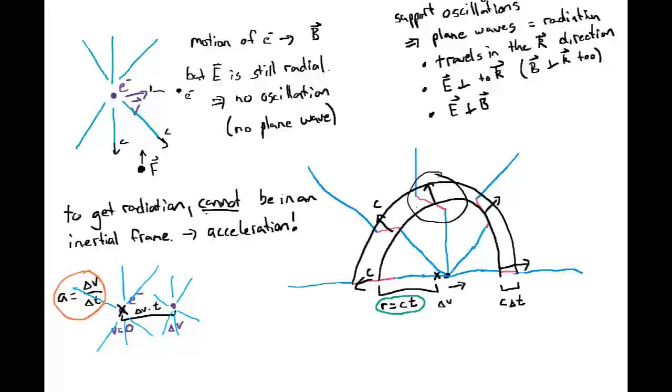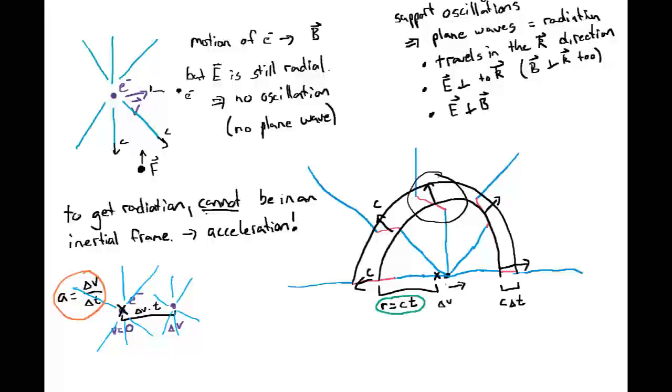And this jog occurs over a relatively thin shell here. And we can calculate the width of that shell and the radius of that shell. The radius of the shell, which I've written down here and circled in green, is given by the amount of distance that this disturbance in the electric field can have traveled, knowing that it must be traveling at the speed of light. So the radius of this shell, r, is given by ct, the product of the speed of light times the amount of time since the disturbance happened.